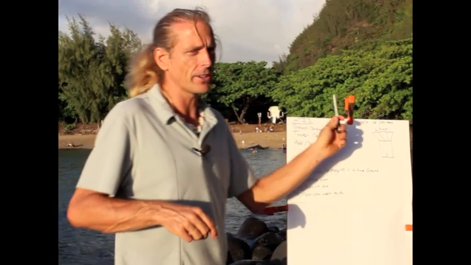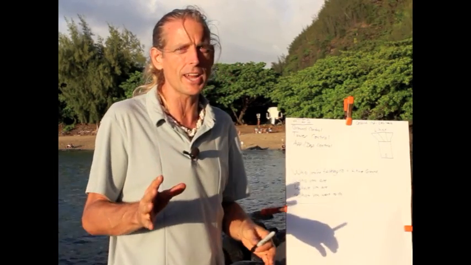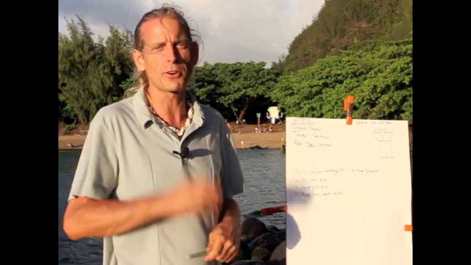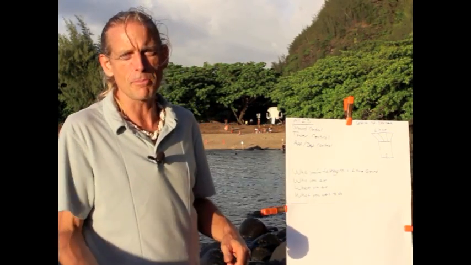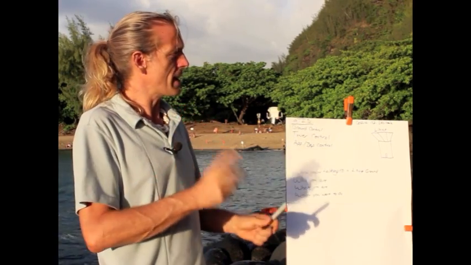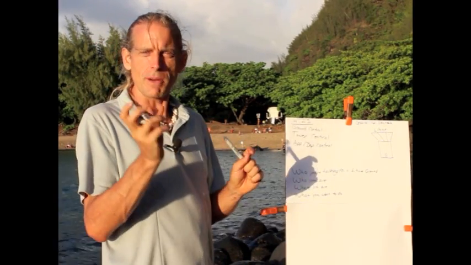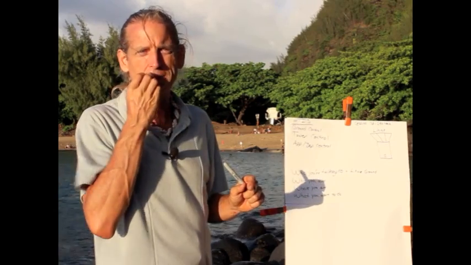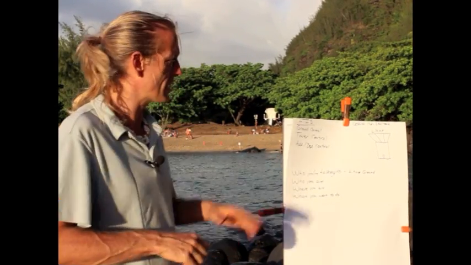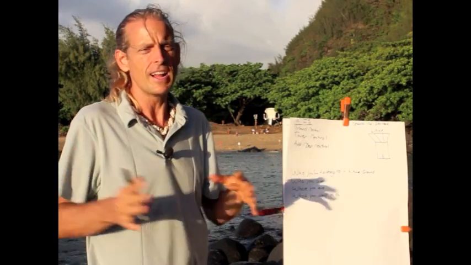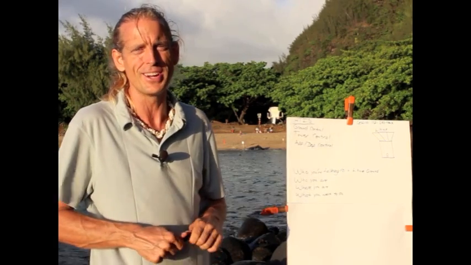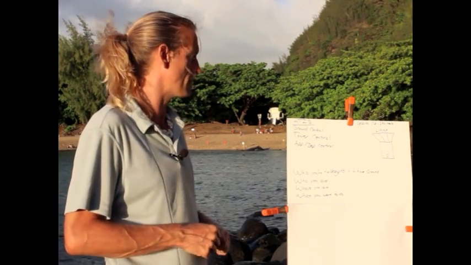Now, if your model number does not have a good name, like for instance the 152, there's a couple of different model names for a 152. You could say Aerobat if you're in an Aerobat. He may or may not know what that is. But if you tell him Cessna and the tail number, you might want to tell him you're a Cessna 152 right there. That way he knows your speed range and he knows where to put you in the flow. So that's important. If you just say Cessna, you might be a 421 and your speed is twice what a 152 is. So that's going to help him a lot if you tell him your model name.